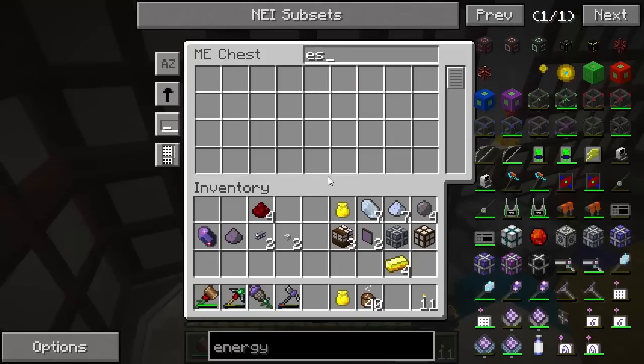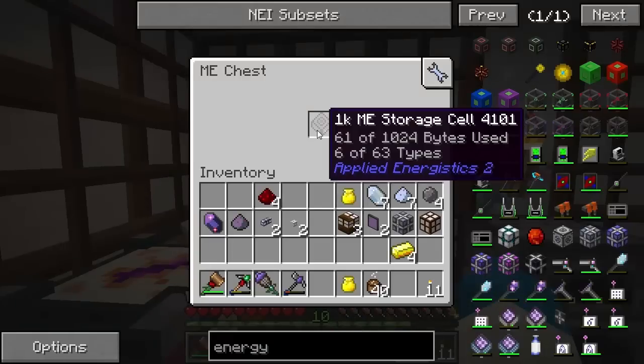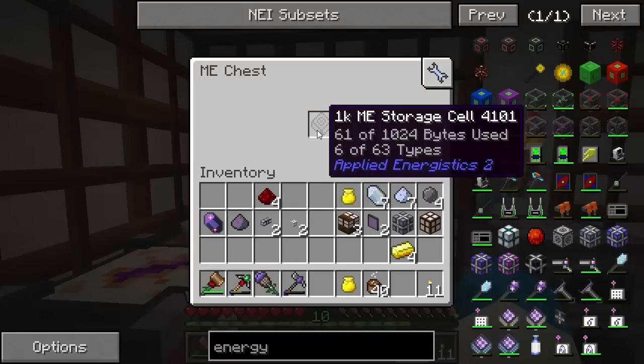So the beauty of this, guys, is if we were to go in here, you can see 61 bytes of 1024 bytes have been used. So it has a certain byte count in there that it will use before the drive is actually full. It also has a type count as well. Now, either you can have one single type, or 3, 4, 5, 6 maybe, and it goes all the way and it's going to be full at 1024 bytes, or you can have 63 items but it doesn't get up to 1024. Either which way, it would still be full.